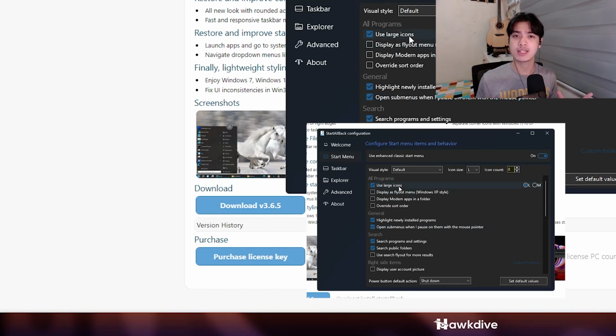Of course, everything here is very self-explanatory, so I'm not going to click every single button because I don't want my Windows machine to create a UI bug. If I quickly go back and forth between many different settings, it's not going to work as intended. It might introduce a UI bug that is hard to fix, or I would have to reinstall the program and redo my settings, which I don't want to happen to my system. That's why I'm going to explain what each of the settings may or may not do instead.